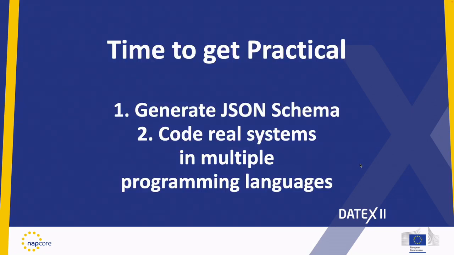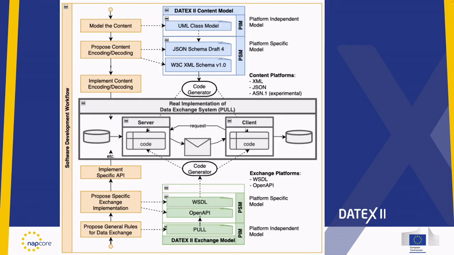So now it's time to get practical, and let's look at what we will see in the upcoming presentations. One will be showing how to reuse the existing DATEX II class model for the content, how to slim it down, and how to generate a schema from that. As a result, you have a schema which works as documentation for both sides, but you can also have a really practical artifact which can be used by your favorite code generator.